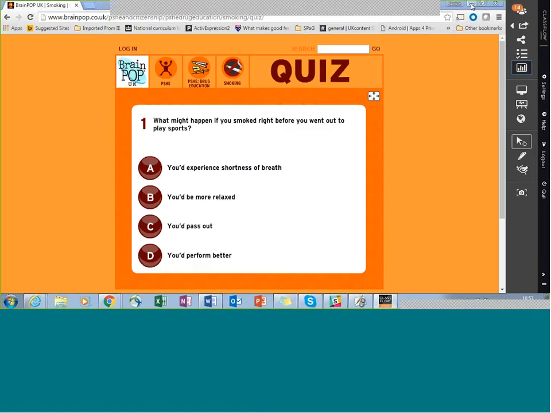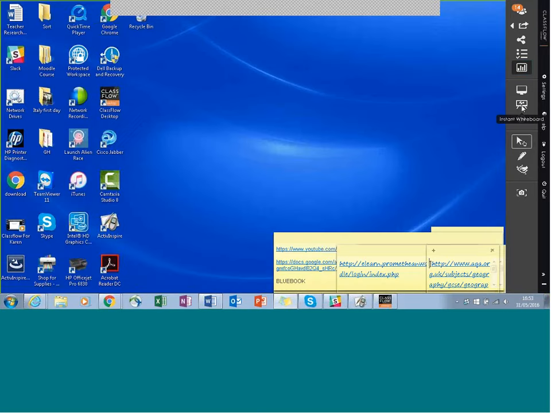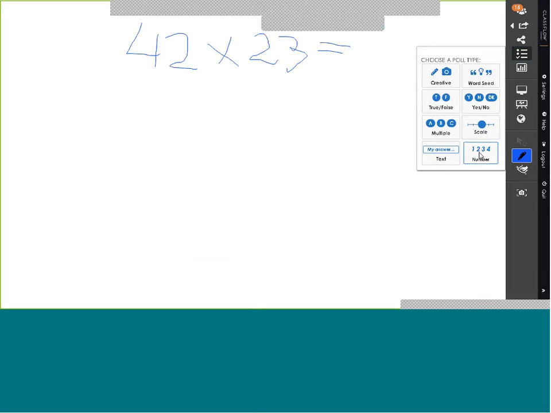Okay, the other thing that I could do is you have an instant whiteboard. So sometimes you just want that white space that you could really quickly write something up. So if I wanted to, I could do the same here, where I could pick up my pen and I could have just written that sum out here. It's not very easy to do with a mouse on your computer screen. I could write that sum and then say to my class, okay, I want you to answer that. And again, I could send that out. This time I might send it out as a number poll.